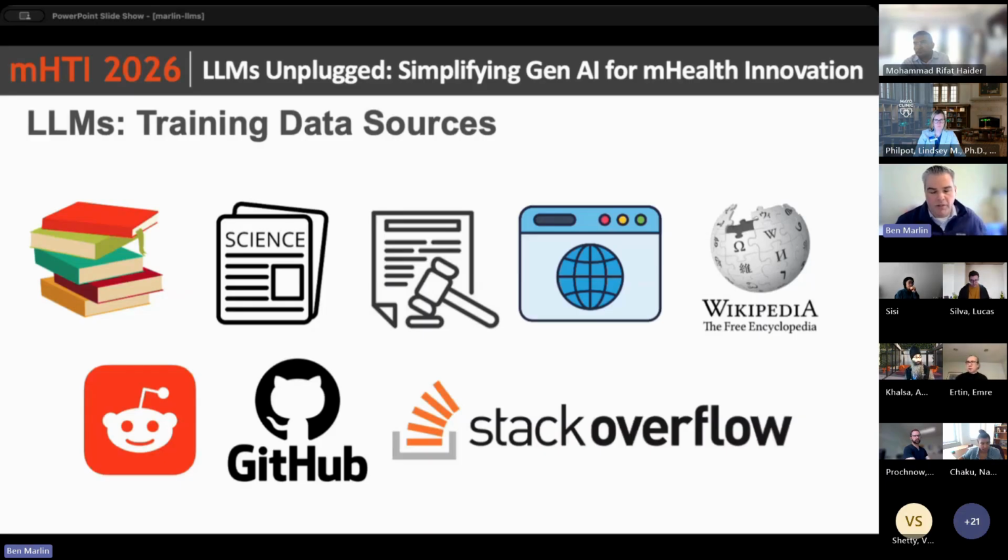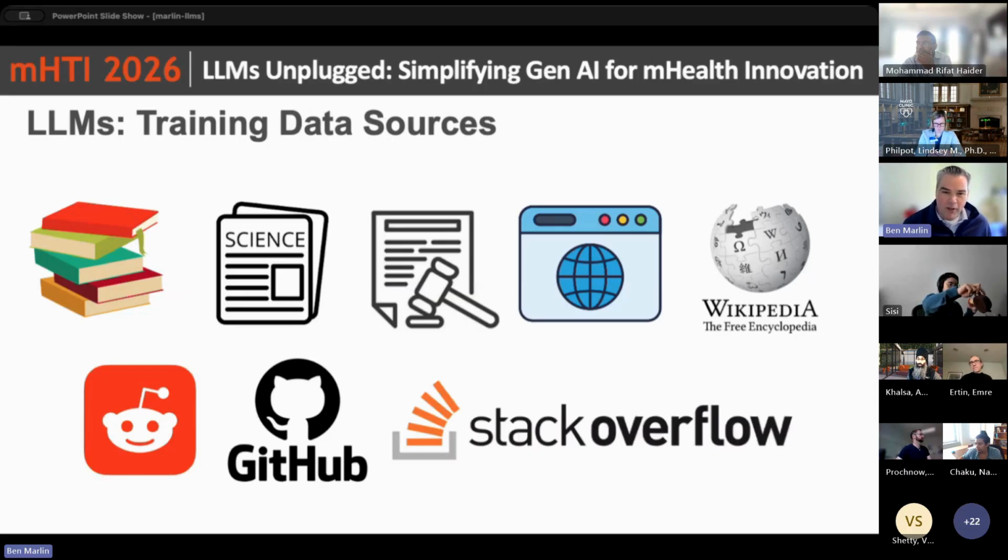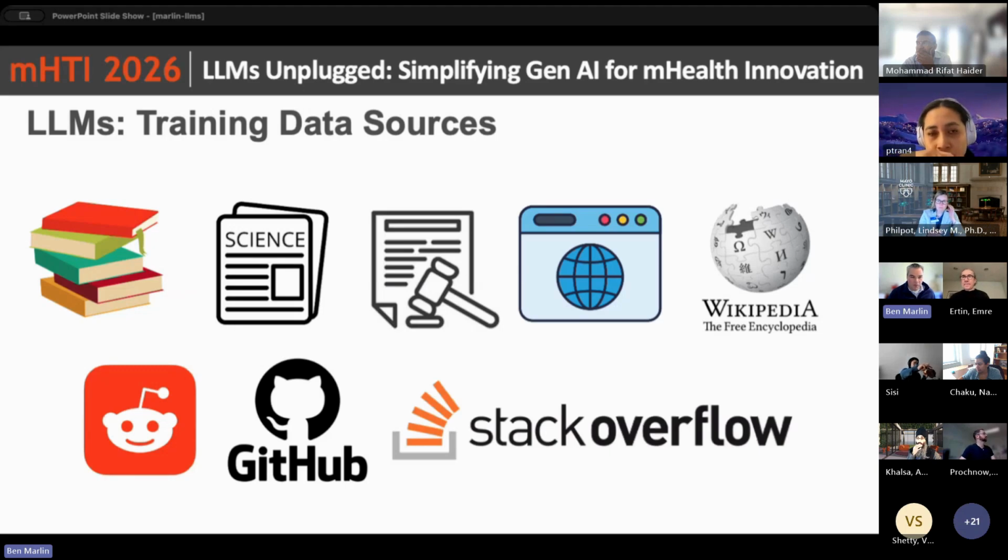So the original 40 billion set that was used by OpenAI was mostly a web crawl. Subsequently, different companies have been using whatever data they have available, including, for example, xAI using data from X, formerly Twitter. All right, so that's where the data is coming from. And again, we'll talk about some of the legal implications of consuming all of the data on the web as well. There's very open litigation around the ability to use these data and whether it actually falls under fair use or not. So I'll highlight that a little bit later as well. So hold on to that idea and we'll come back to it.